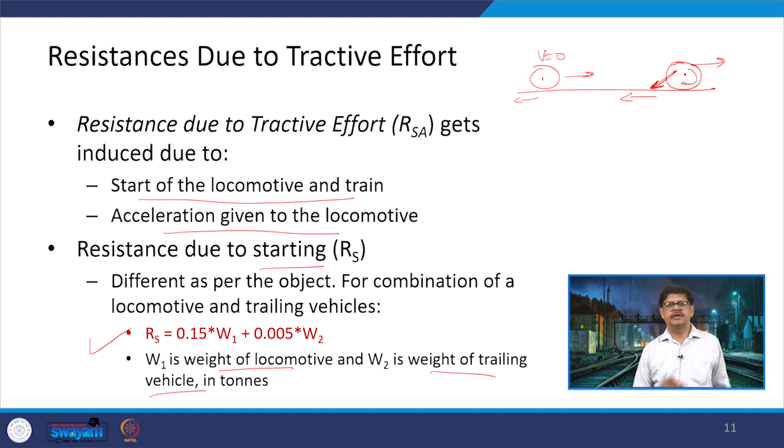We have looked at one of the numericals where it was given that there were certain AC coaches and second sleeper coaches, and the weights of those coaches were known, and on the basis of that we computed it somewhere around 596 or 599 tons inclusive of the weight of the locomotive. So, if you remove the weight of the locomotive there, that is the WT which will be computed.